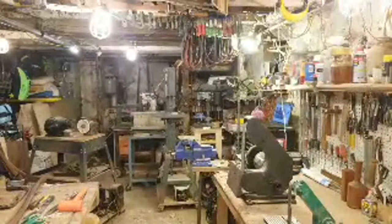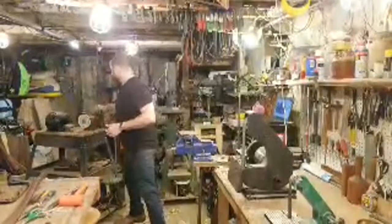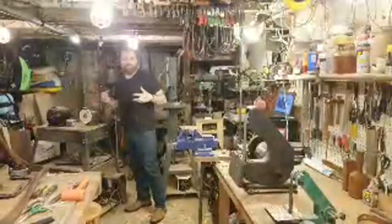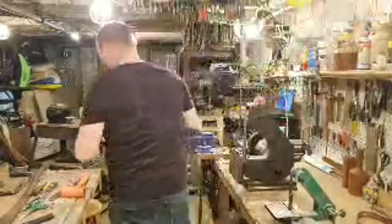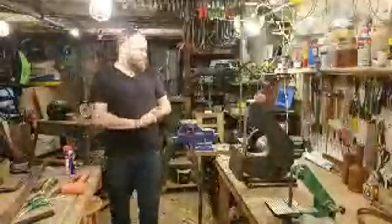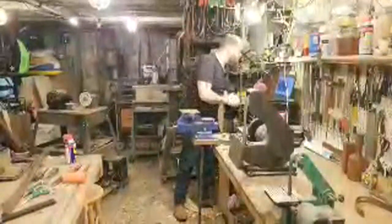So I'm going to start by doing a little bit of wire wheeling. I just have a regular steel wire wheel on my grinder here that I like to use as a general rust remover. And I'm going to use a little bit of WD-40, but I'll just start it dry. Then clean off a little bit of stuff and get the WD-40 on and work a little bit more. So let me check on comments real quick.